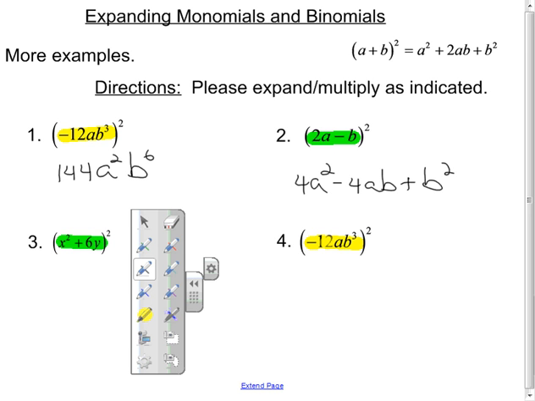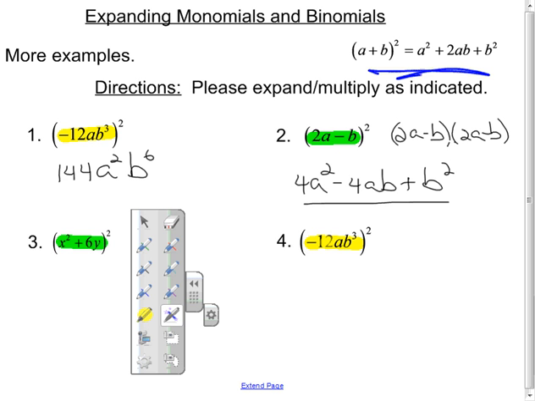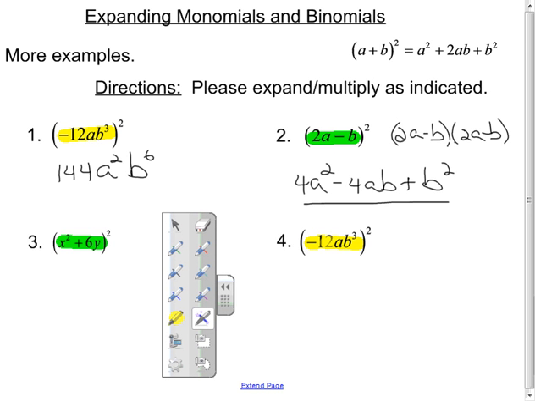Also, again, noting, if I were to turn that into a FOIL problem, which would mean the quantity 2a minus b times the quantity 2a minus b, I would FOIL it out and get this when I was done. But this is a much better shortcut, again, to use that model. Okay? You just have to practice it a little and you'll become lightning fast with it. Okay, so that being said, I'm going to apply that model again here.